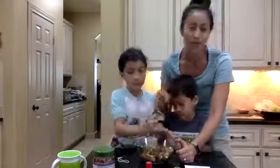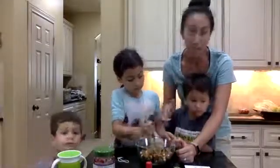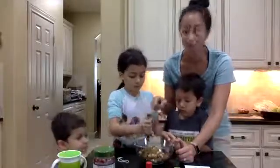Okay, so we are making these black and white chocolate chip cookies right now. And actually, we're using one dough, which is a basic like peanut butter dough. We split it in two, so we're going to make 2 different kinds of cookies. And the first one are these black and white chocolate chip.